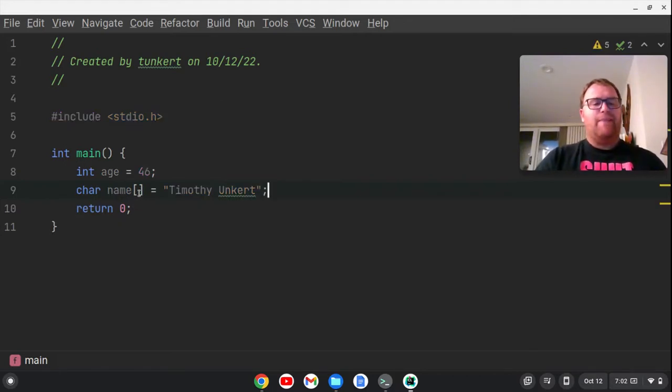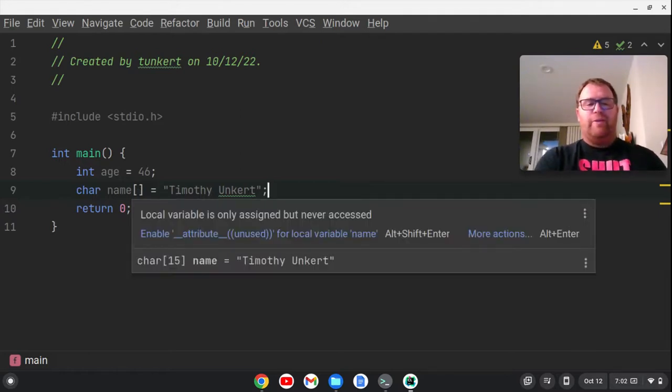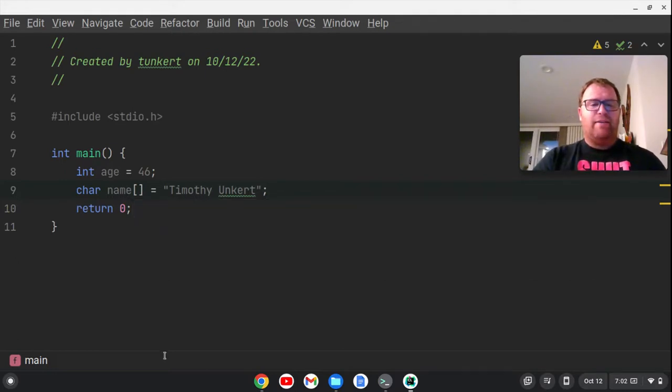Now, if I hover over this, my IDE here, let's see if it'll do it. Okay, so it says local variable is only assigned but never accessed. But if you look down, you'll see char and then 15. Okay, so you can specify the numbers. Now, let's actually count that. So it said, let me see if I can get it to show up again. So 15. Okay. So 1, 2, 3, 4, 5, 6, 7, 8, 9, 10, 11, 12, 13, 14. If you think you know why it's saying it's 15, comment in the comments below. We won't cover that in this lesson, but we will in future lessons. Okay, anyways, so, all right.